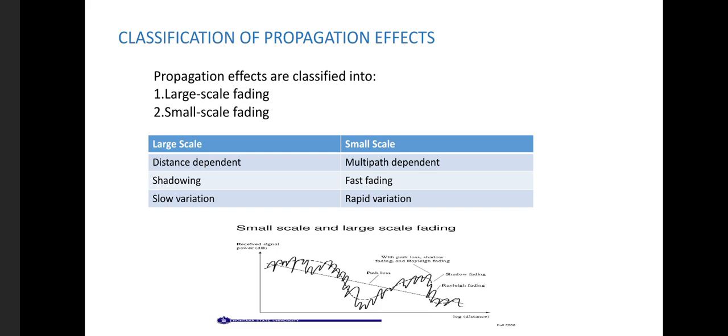It is very difficult to trace the original signal when it is undergoing fast fading. Large scale fading is mainly a slow variation, while small scale fading shows rapid variations. The graph below represents small and large scale fading channels. You can see a graph with more fluctuations, which is small scale fading, and a linear graph, which shows the large scale fading model.